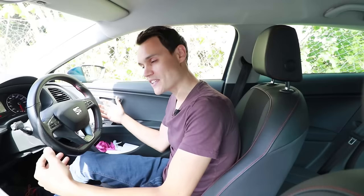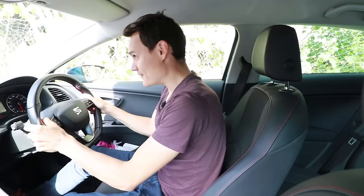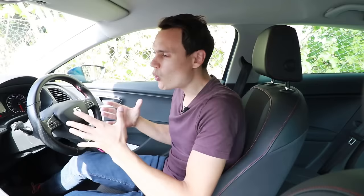Most new drivers struggle to keep a manual car slow. You may be one of those drivers and that may be why you're here. Let's say you're in traffic — everyone's moving along slowly, stop-start traffic, nothing too dramatic. They're accelerating gently and slowing down gently and everything is generally calm. However, you're struggling to keep the car slow. When you accelerate, the car keeps going faster and faster and then you're having to brake quite sharply when you get near the car in front. It could also be a problem when you're trying to park or reverse — every time you want to move a little bit, the car moves too much too quickly, making it impossible to complete your task.